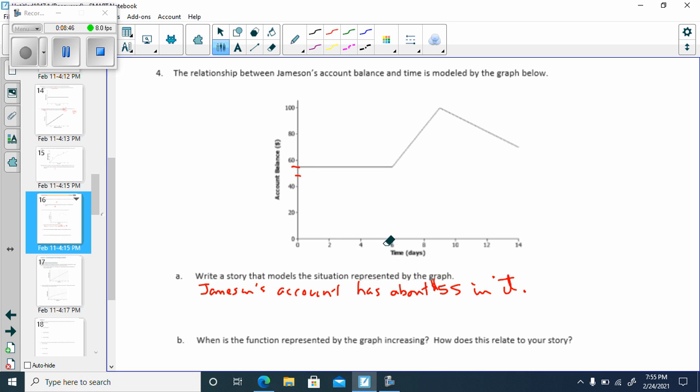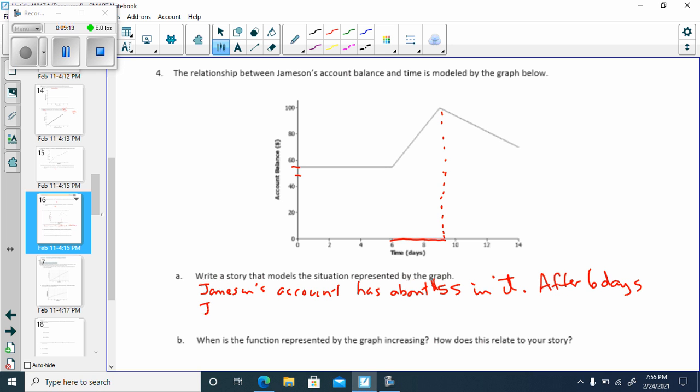Six days later, let's see what happens after 6 days. After 6 days, what's going up? The account balance is going up. Is it going up all in one day? No, this is about at what? Let's see, about where that is. Oh, that's about at 9 days, right? So between 6 and 9 days, over 3 days, it's going up at a constant rate.